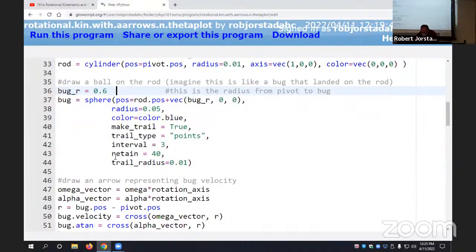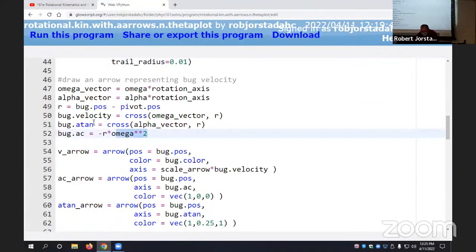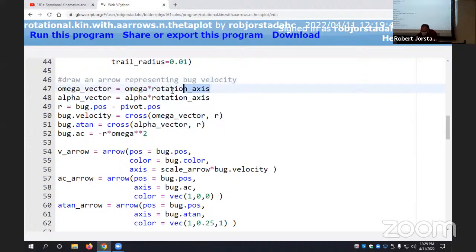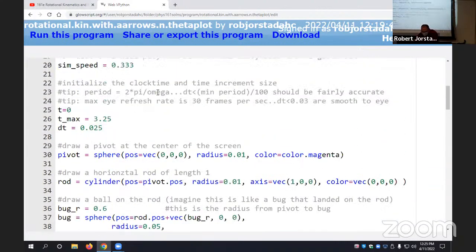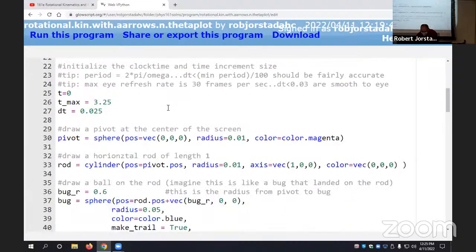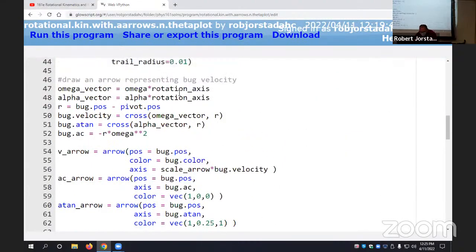Now notice we can change these into vectors. It's a little bit complicated, but what I did is I created a vector called the rotation axis. In this problem, I think the rotation axis was just z. Let me go back up and look. The rotation axis is 1. That's basically k hat. Do you agree? 1 in the z is a k hat. So in this case, omega is in the z direction, alpha is in the z direction.